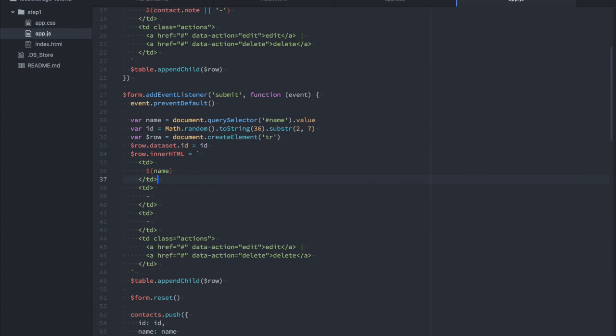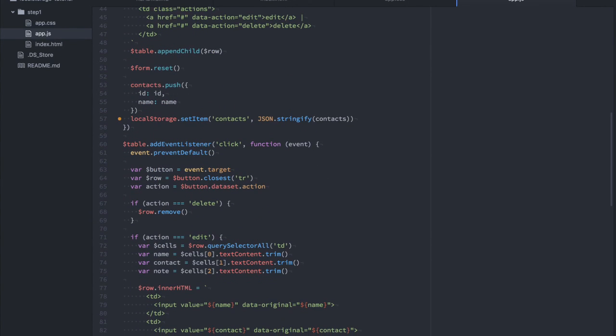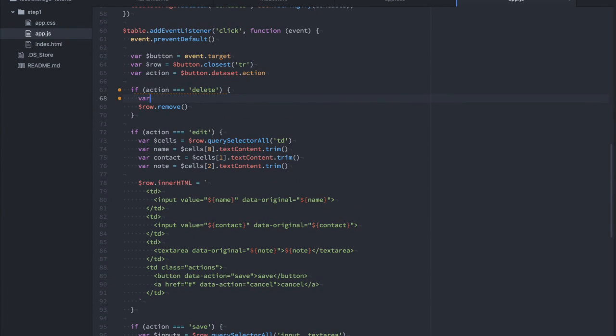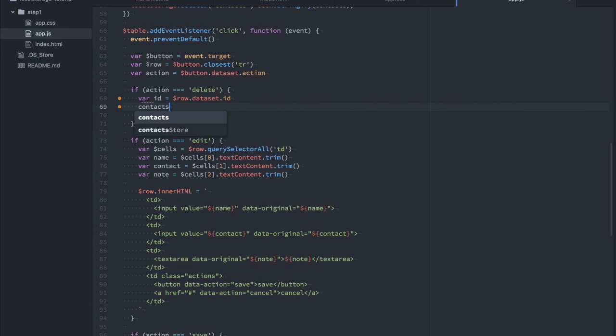Great. So if I delete it, I want to delete it from our contacts. And the way we can do this is to get our ID, dataset ID. And then we do, I have to think how to do it.